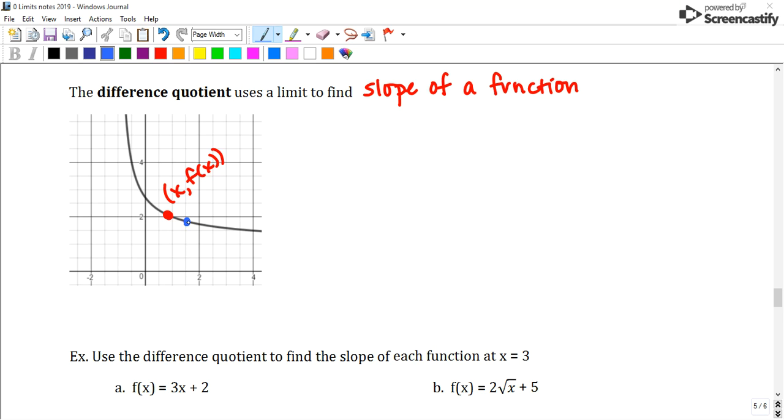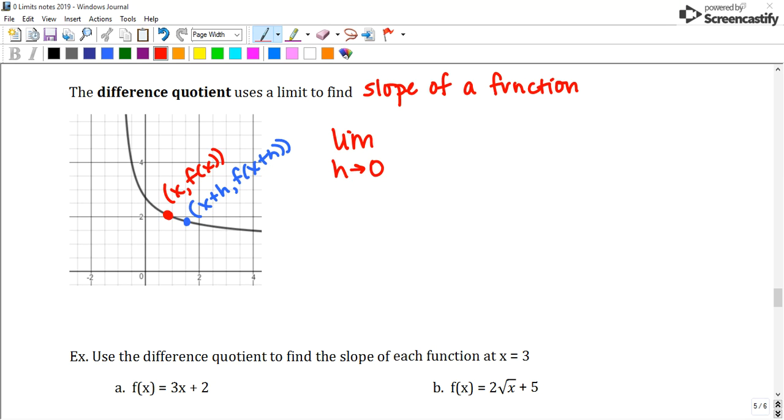I want it to be really close to my original. And actually, I just want it to be h units away from the original. Okay, so again, h is an arbitrary number. We want h to be really small, though, and that way our 2 points are as close together as possible. Now, we want h to be so small, it's basically going to be 0. And the only way we can force that is to use the limit and make h get really close to 0. Okay, so this is the first part of our difference quotient, the limit as h approaches 0.